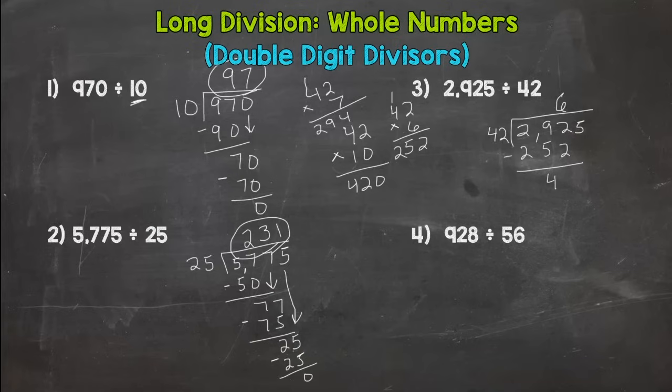Subtract, I get 40, bring down my 5, 405. Well look at this problem I did over here, 420 a little too high but this 10 tells me I need to scale it back 1. Use the work I already did to help me out with stuff I need to know. So 42 times 9, let's see how close we get. 9 times 2 is 18. 9 times 4 is 36 plus 1, 37, 378. That's as close as I'm going to get.